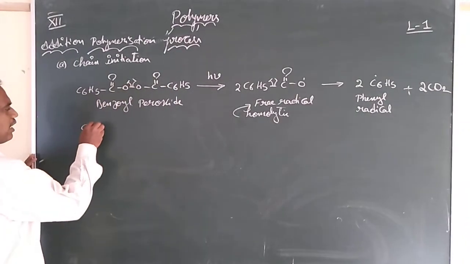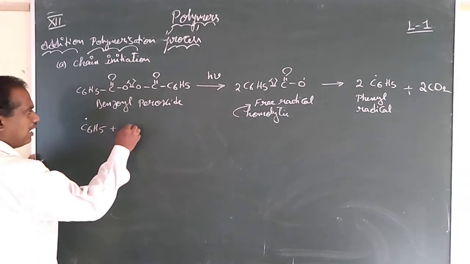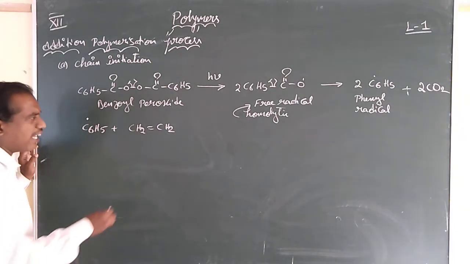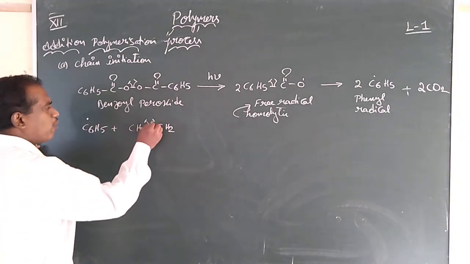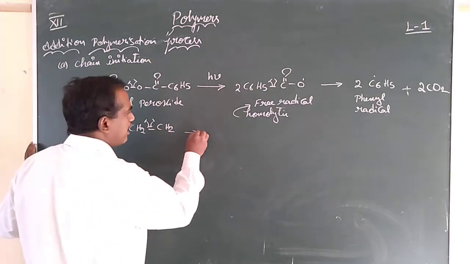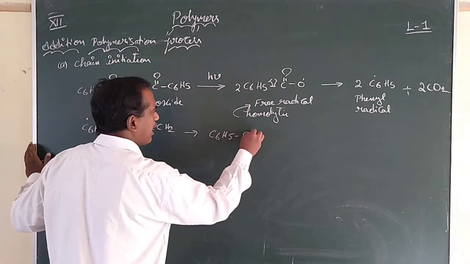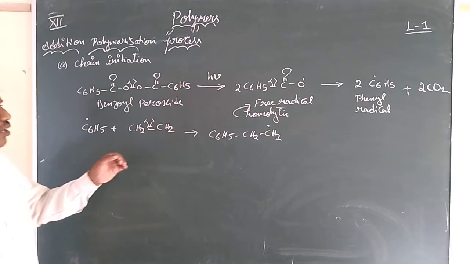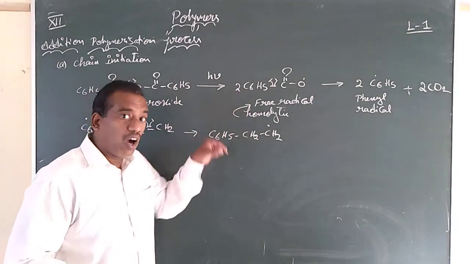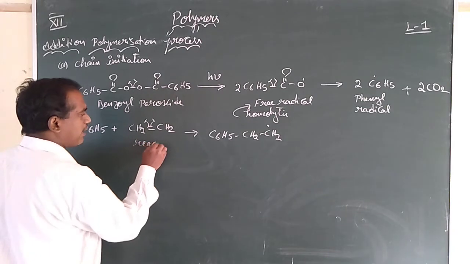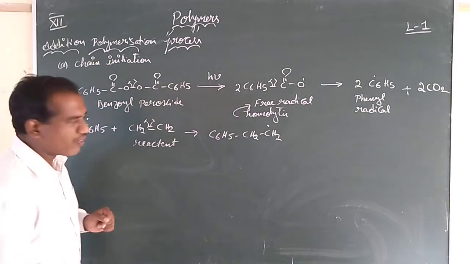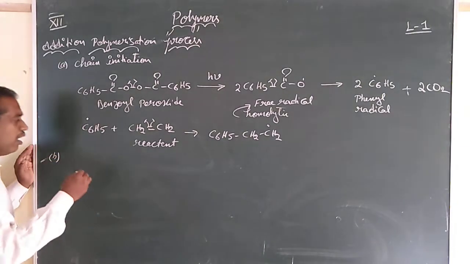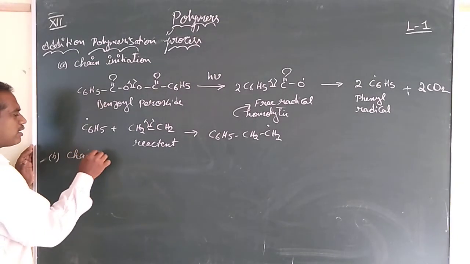The generated phenyl free radical will start reacting with the ethene molecule, breaking one of its pi bonds by homolytic cleavage, resulting in a bond between the phenyl group and the CH2 linkage group. So the free radical was initiated on our actual reactant. And then this formed intermediate will undergo the chain propagation step.